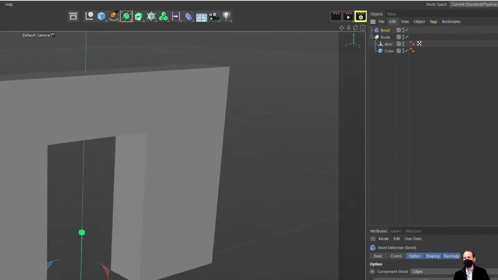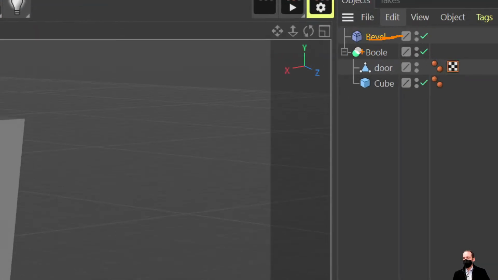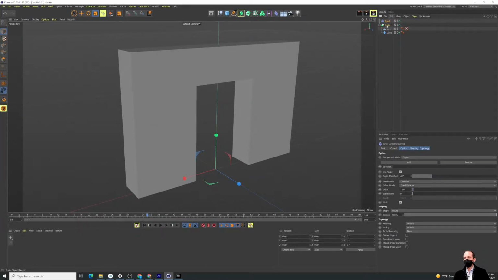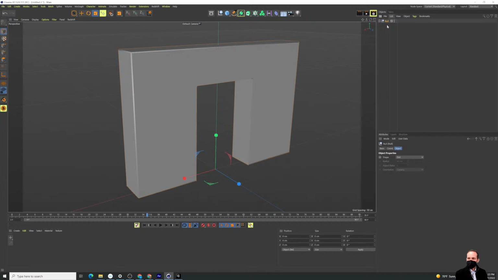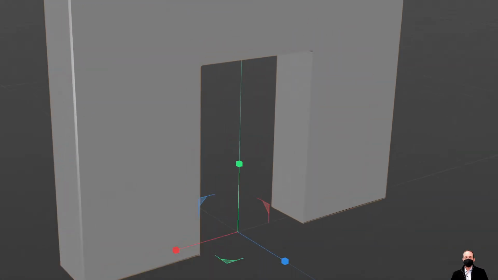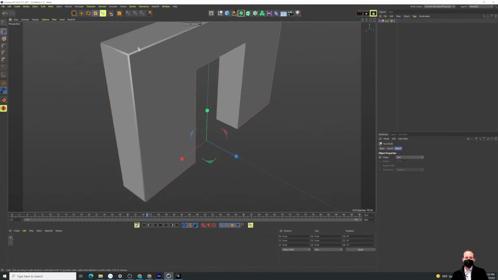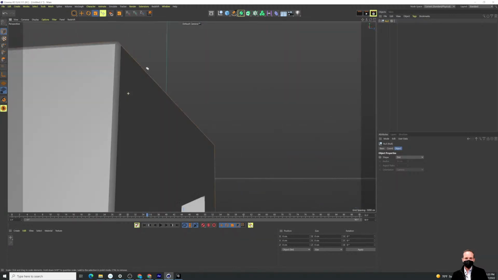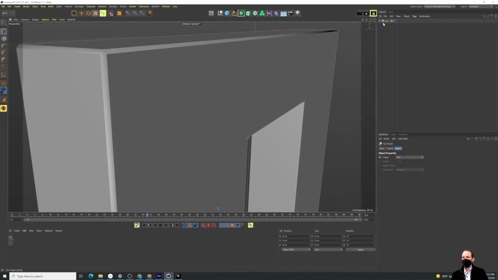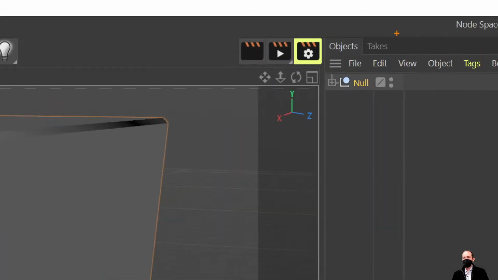Right? So in this case, in order to get this bevel to work on this bool, I need to select both of them and press Alt-G. Boom! Look at that. I've got some corners here. They don't look exactly rounded, but we can address that. And what happened to all my stuff? It's gone. It's not gone. It's just here underneath this group.